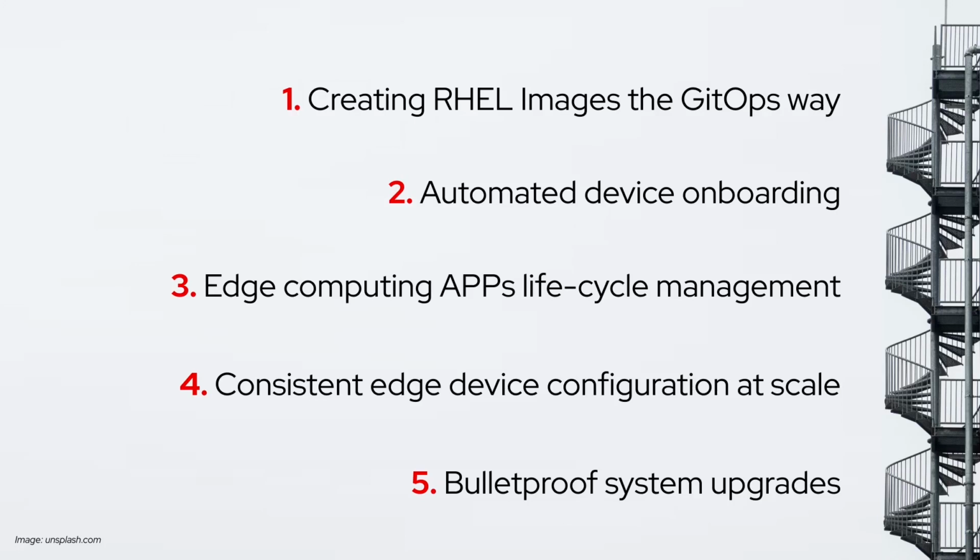In the next step, we will introduce changes in the configuration by modifying a file in Git. We will demonstrate how these changes are automatically applied to all systems. We will also try to manually override the configuration of the end device, and you will see how Ansible Automation Platform enforces the Git-based configuration, removing any manual alteration. In the final step, we will intentionally make a change in our image definition that disrupts the self-healing mechanism. You will observe how the RHEL system detects this issue and automatically rolls back to the previous working version while sending a notification to Slack. Are you ready? Let's get started.